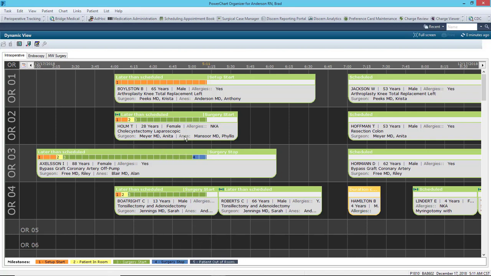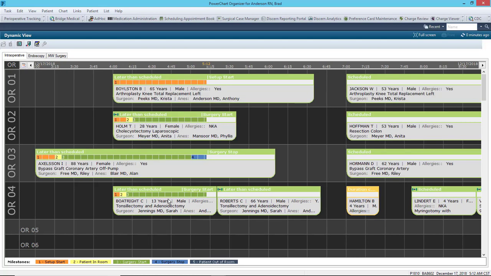So for example, we can see cases that are progressing and moving forward. So we can see, for example, that this case is ongoing. We can also see this case for a 13-year-old for tonsillectomy, which is also ongoing. It provides a real-time view, a very longitudinal view of how cases are moving through your theatre. This is a drag and drop, so it does allow you to shift cases very easily from one theatre to another, or from earlier in the day to later in the day, so it becomes a good control mechanism to ensure that if cases do get to move, you can move them as efficiently as you need to from here.